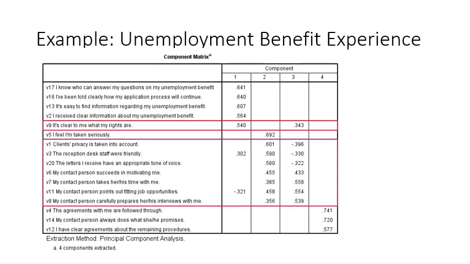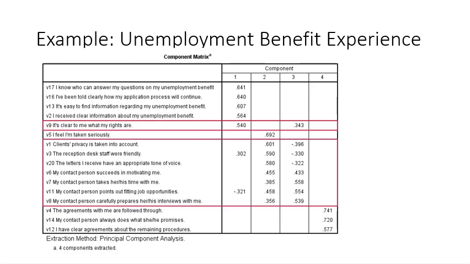Here is an example of what this looks like statistically. You'll remember from our correlation that higher numbers are stronger and that the highest number possible for a correlation is 1. So these numbers of .6 are showing that this is the way these 4 items clustered together. All these other correlations for these 4 items just didn't fall together. They weren't high on item 2, they weren't high on item 3, they weren't high on item 4. The researcher might say that these 4 items on the questionnaire: number 17, I know who can answer my questions on my unemployment benefit.